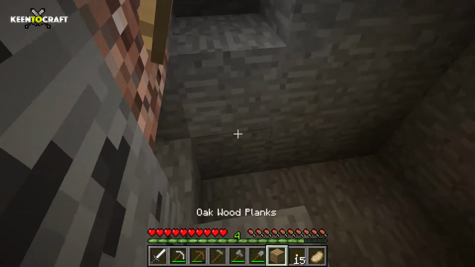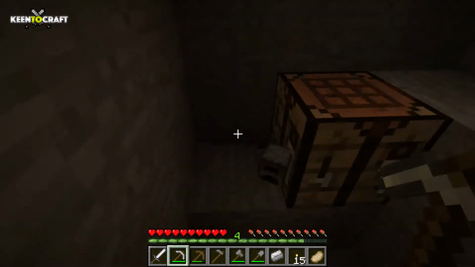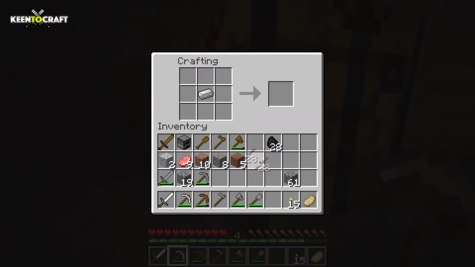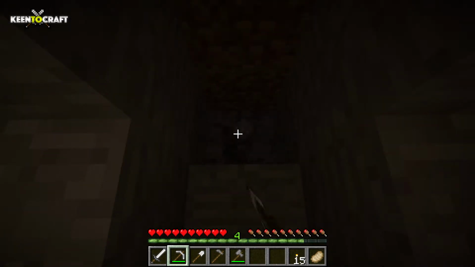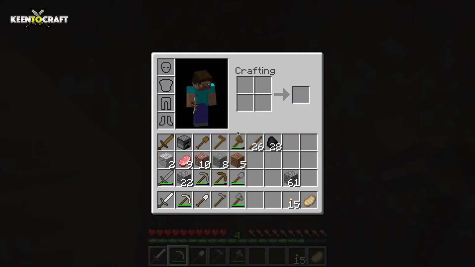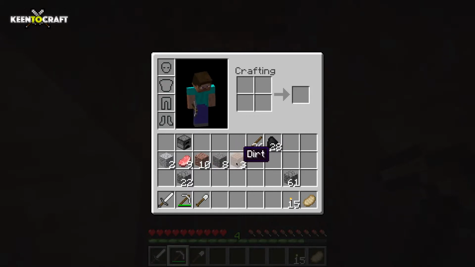Here, there needs to be like a block right there. Let me just shove this out. Thanks for the iron. Make a shovel now. There. Iron shovel. I'm gonna put this right there. Now, the only way to burn these stone tools is in lava. So I'm going to turn it on the ground. I'm gonna throw all the stuff I don't need into there.